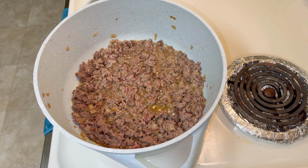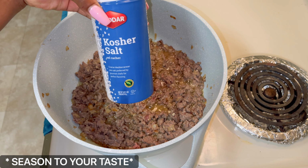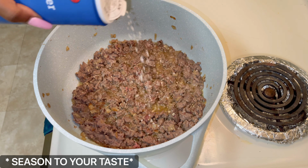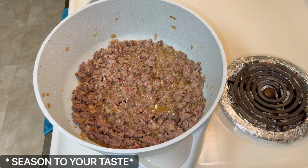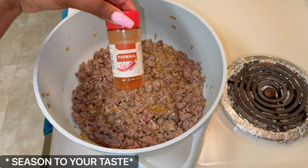Now at this point, my meat has been cooking for about 5 minutes, so I'm gonna go ahead and add my seasonings now. I'm gonna start off with some salt. I added maybe half a tablespoon, maybe a little less than that. With seasonings, I always like to start off little by little. Here I'm adding in some paprika.